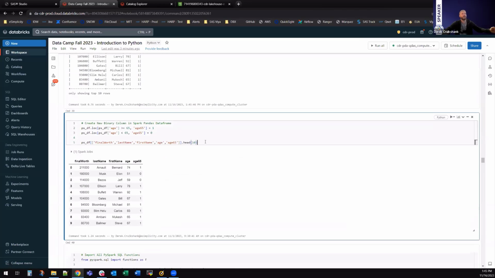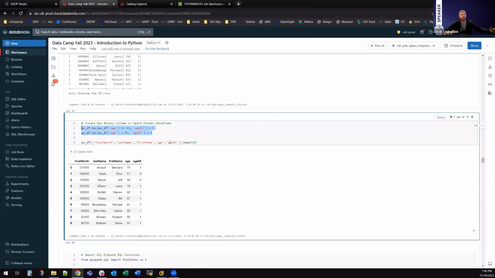How we do this on the Pandas side is a little bit different. We're going to use the loc functionality here, where we're basically saying, all right, we want to set the new field equal to 1 if this is met, and then we're writing the exact same thing for the other side.